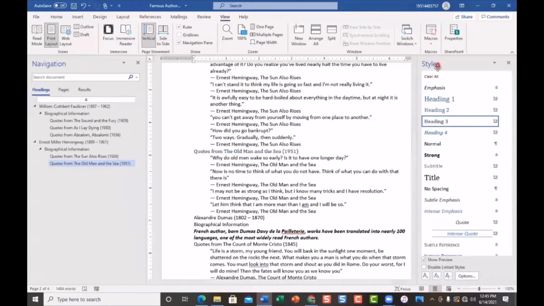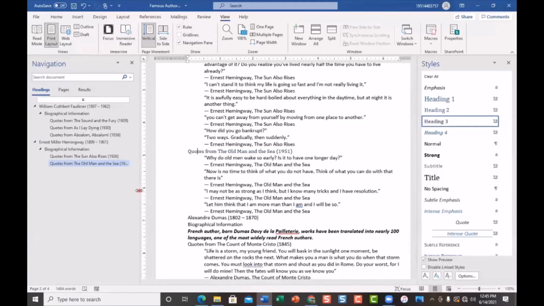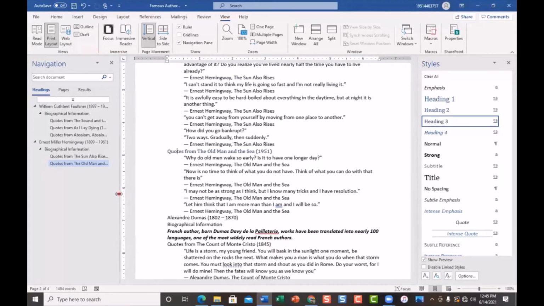And kind of like the styles over here, it opened up on the right. Navigation always opens up on the left. And I'm going to do what you can often do in most window environments. You get between the two sections, in this case, the document body and the navigation pane, and you get just to the right spot, and you get a left-right arrow. You left click and drag, and you can move it over a little bit to give yourself a little bit more room. But let's take a look at this, the navigation pane.